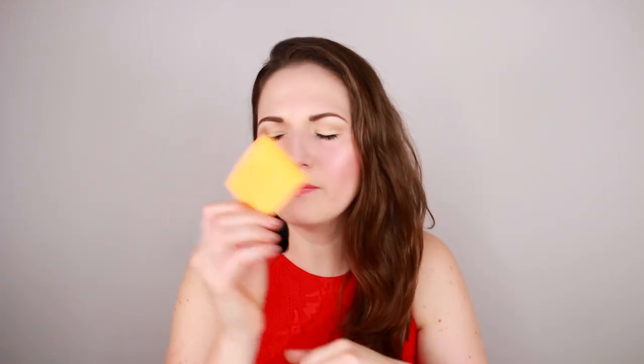I have the original Alien and a few flankers. I also have the Essence Absolute — there are only a few droplets left and I cannot get hold of another bottle. Smelling it now — okay, it really just smells like Alien. The salted caramel note is not as strong as some people thought it would be. On paper I can't even really smell that caramel note. It just smells like a sweeter version of Alien. On the skin I can definitely smell it — it has a very caramelly vibe.